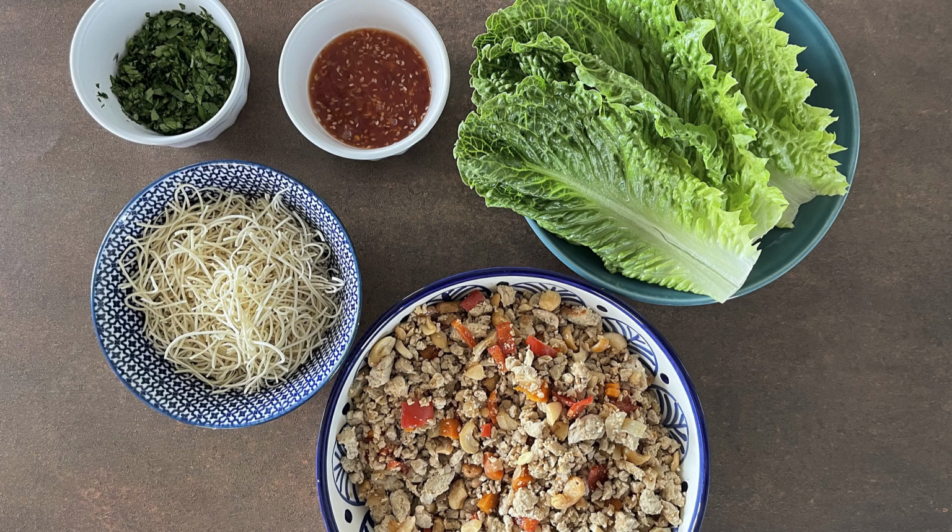So when you go to serve this, you're going to allow it to thaw, and because you looked at your label, you're going to have some steam-fried noodles that are ready to go, and some lettuce leaves. Now you can use romaine, you can use butter lettuce, you could use whatever is your favorite lettuce, but the romaine is nice because it makes it like a little boat.